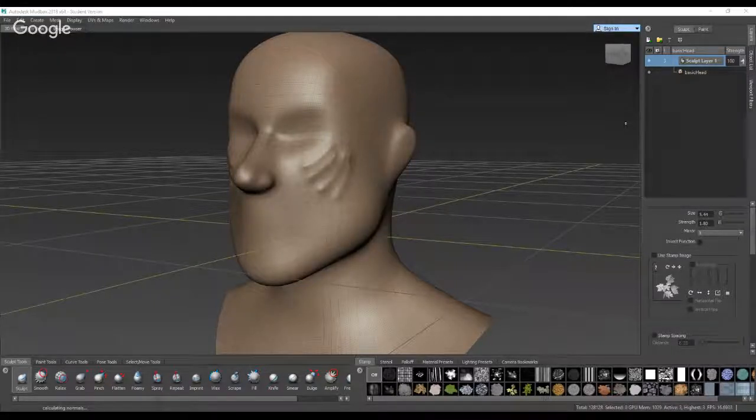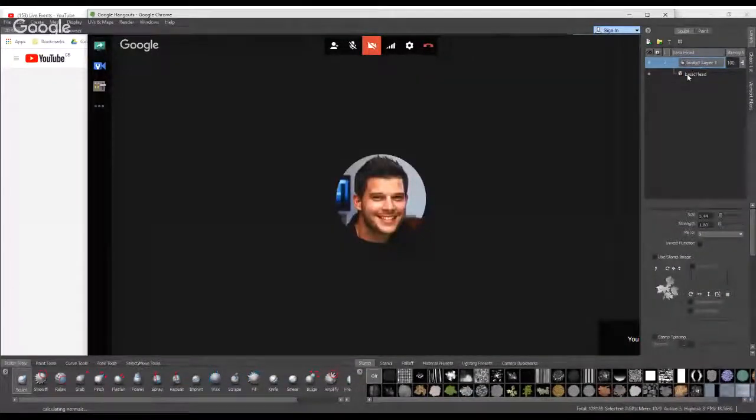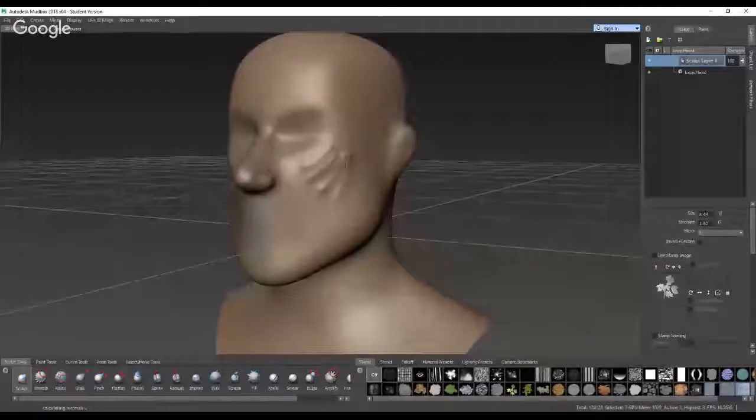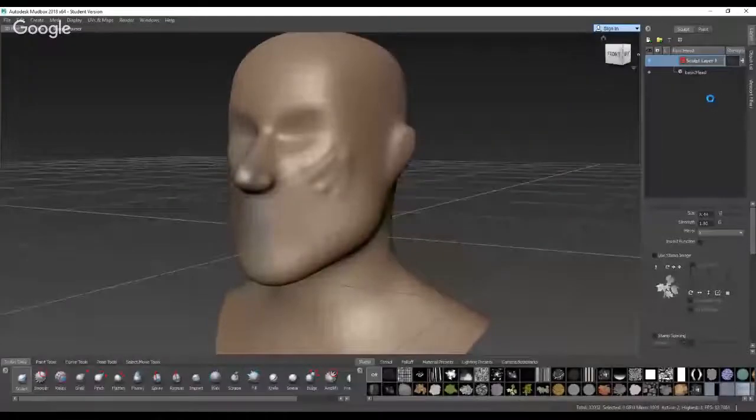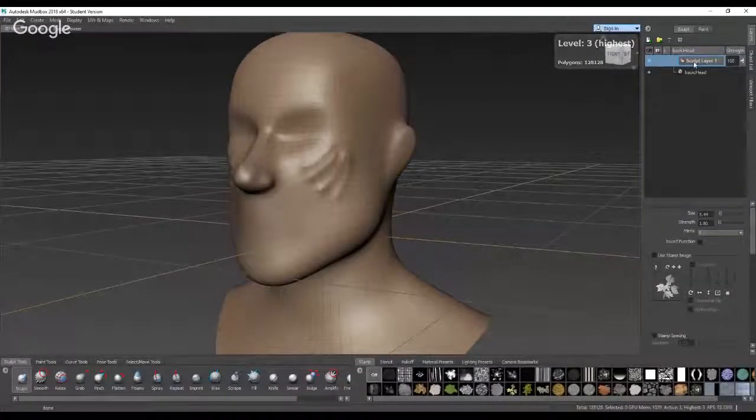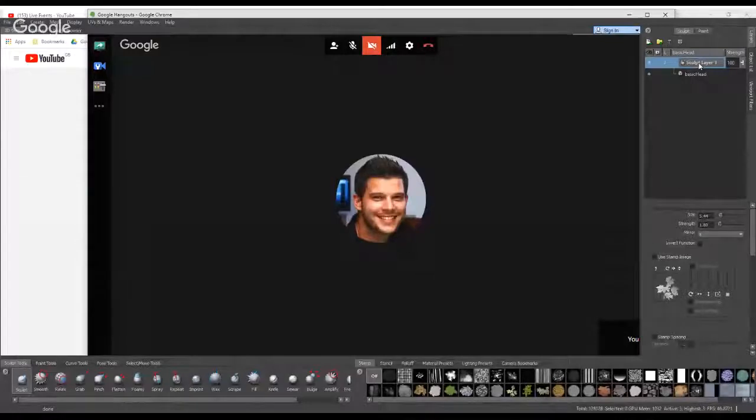And then you come back to it later on, you go, oh, actually that's really bad, I don't like it, or it's too strong, and then you can reduce it, or you can just get rid of that layer and you haven't affected the rest of your model. It can get really annoying, because if I page down now, notice how my layer sculpt layer 1, which is on level 3, is blocked. I can't do anything with it. I have to be on the same level 3 in order to carry on working on that level. That will annoy you, trust me, but you'll see the benefits of it when you're able to hide and show details that you might not want later on.